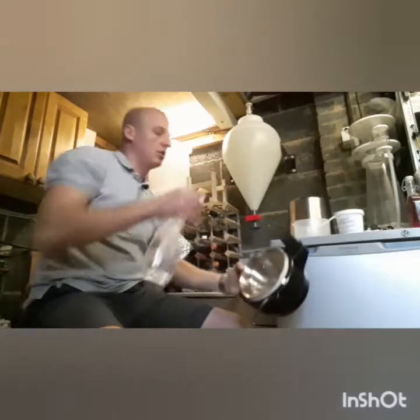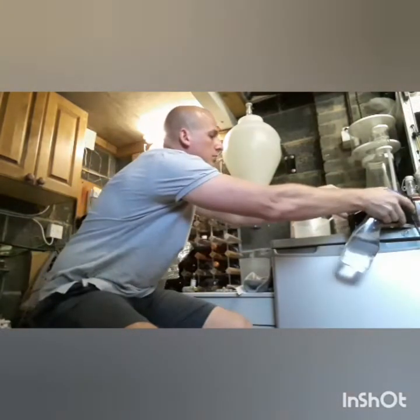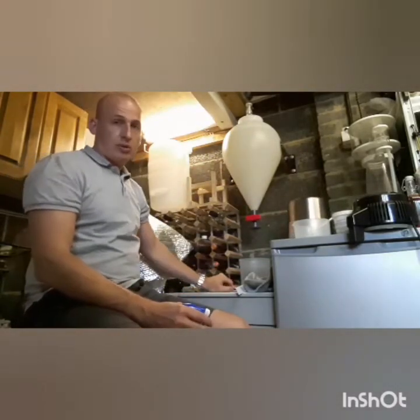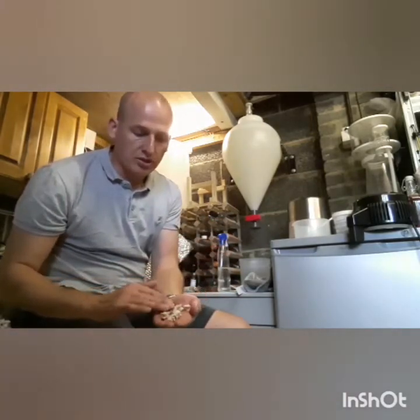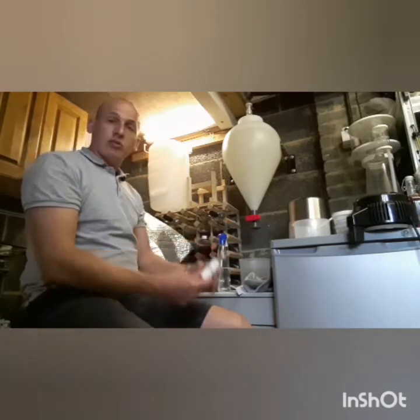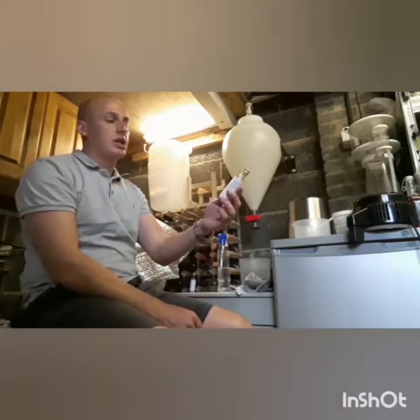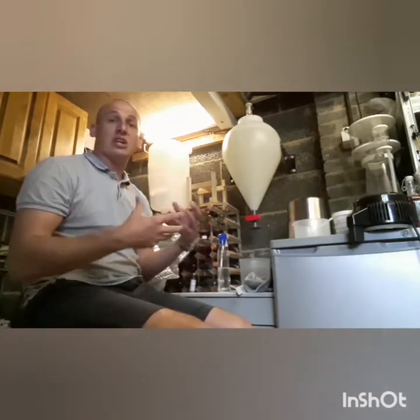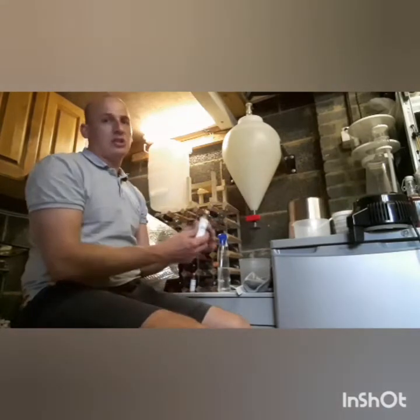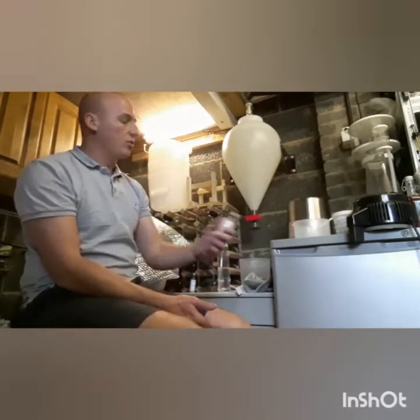So let's just give that a quick spray. The other thing you get with the air still is some ceramic saddles, and they basically go in the bottom of the still, and they help stop it from any aggressive bubbling going on in there. It just keeps it all calm. The other thing that they advise you use is something called Distilling Conditioner, and again it's a defoaming agent, so this is to stop it from frothing up and boiling over. Now I only think that's a problem if you've got possibly some strong yeast still in your wash which haven't fermented yet, so it's going to restart the fermentation as it warms up and start kicking off inside your still. But I'm quite happy that is all gone. I will only ever use the Distilling Conditioner if I'm running through an old wine or something that's not been great.